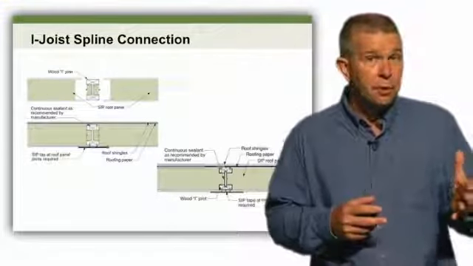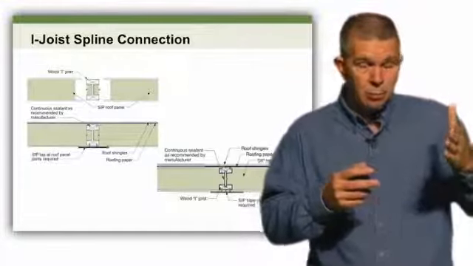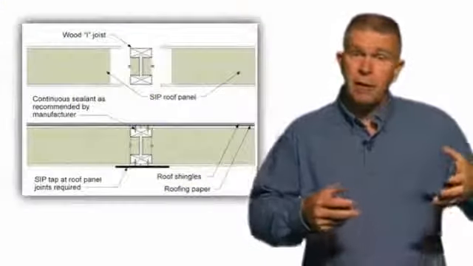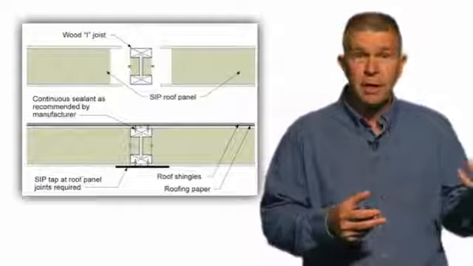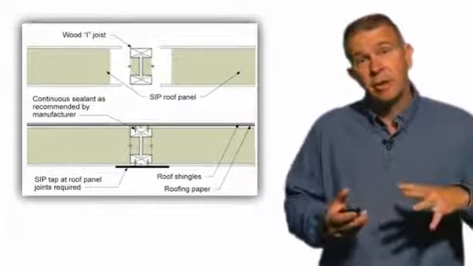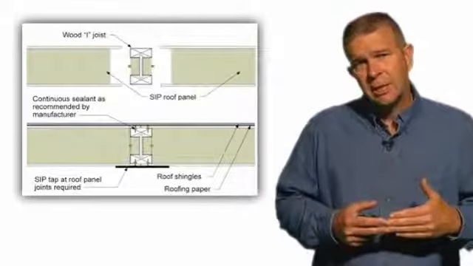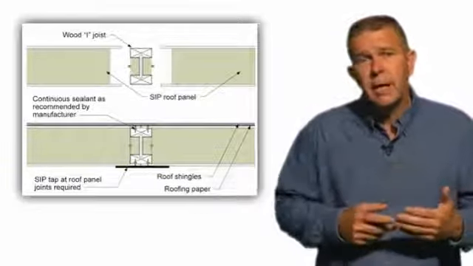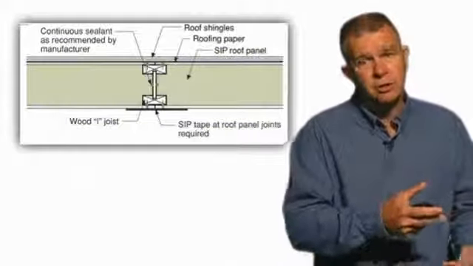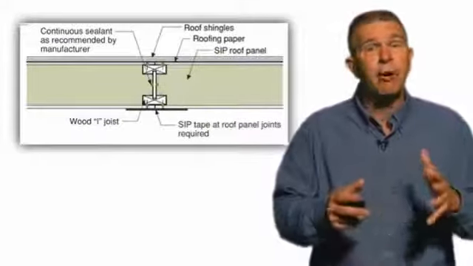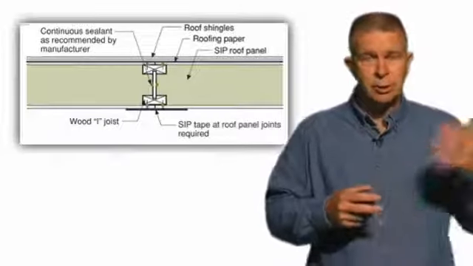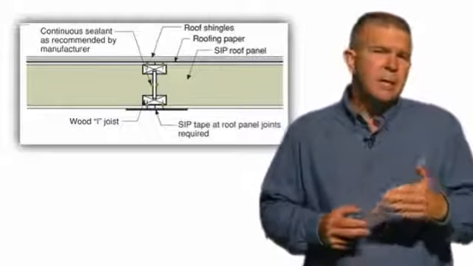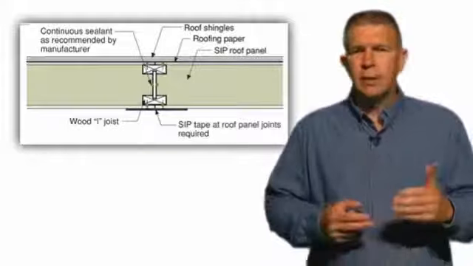Some manufacturers will make the panel recessed, completely squared off, so that you have to have a foam insert, as you see on the left-hand side, and some manufacturers will edge treat this panel so that the foam is cut in such that the I-joist slides right into the edge of the panel, and there is no foam attached to that I-joist, as you see in the photo on our right. Again, standard detail, commonly used.